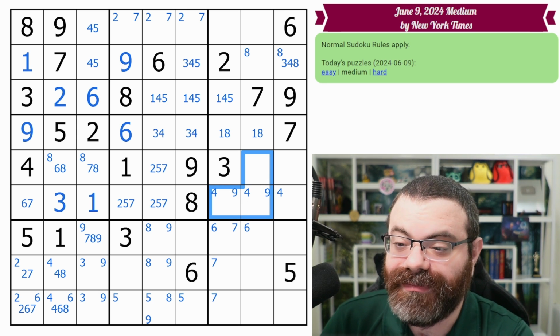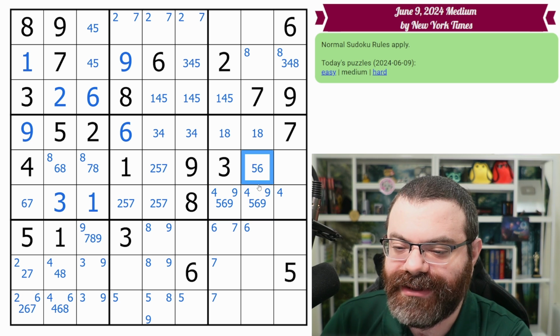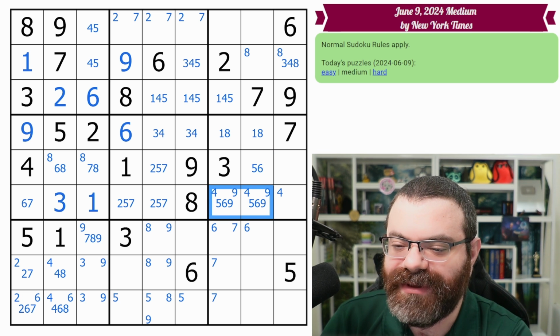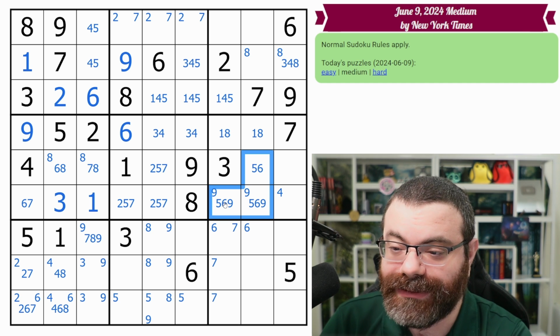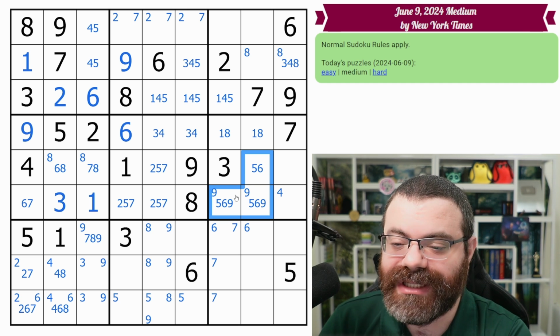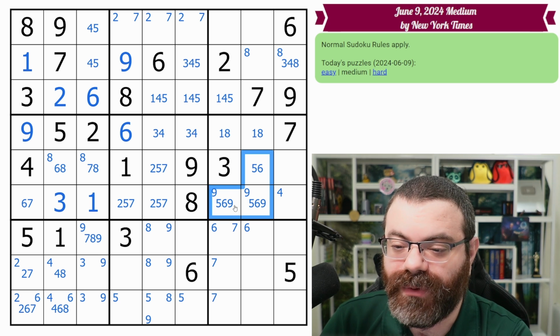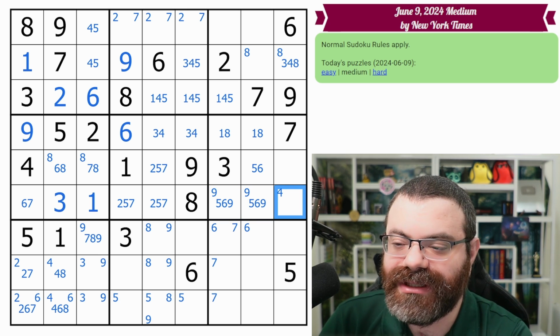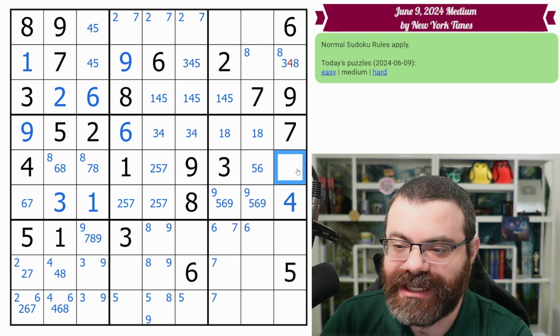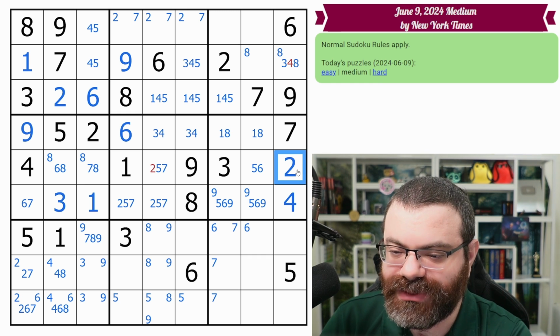So that is a hidden triple. That is, we placed 5, 6, 9 here. This isn't 9, which means these cannot be 4. Because 5, 6, 9 go here, which means 4 cannot. We've used up all 3 cells in order to put 5, 6, 9 in there. So there are no cells left for the 4. If we try to put a 4 here, we don't have enough room for the 5, 6, and 9. So this ends up being the 4. And then this ends up being the other digit we haven't talked about, the 2.